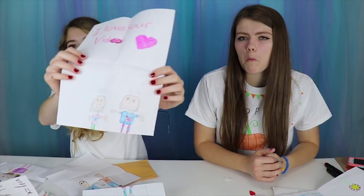But she also made us a loom band and a YouTube play button and a heart. Thank you so much, Holly. So this next package is from Alvia and Amelia in Kansas. And they sent a lovely letter as well as some pictures that they made. Here's Mom and Dad and Logan. Here's Logan, that's so cute. And then here's us. That is so awesome. Thank you so much, Olivia and Amelia.